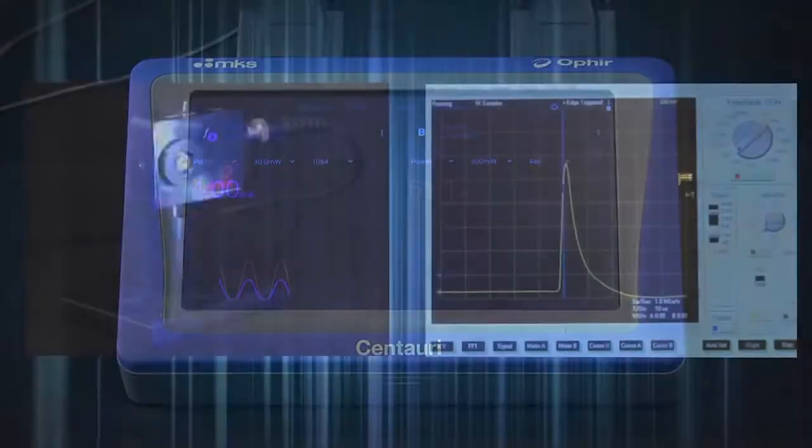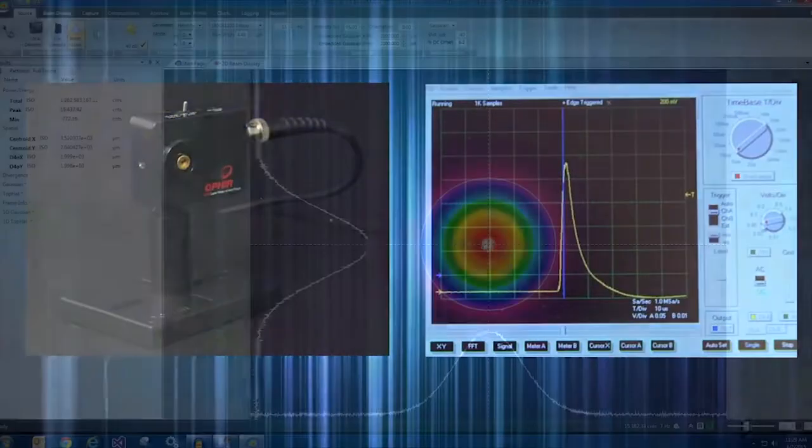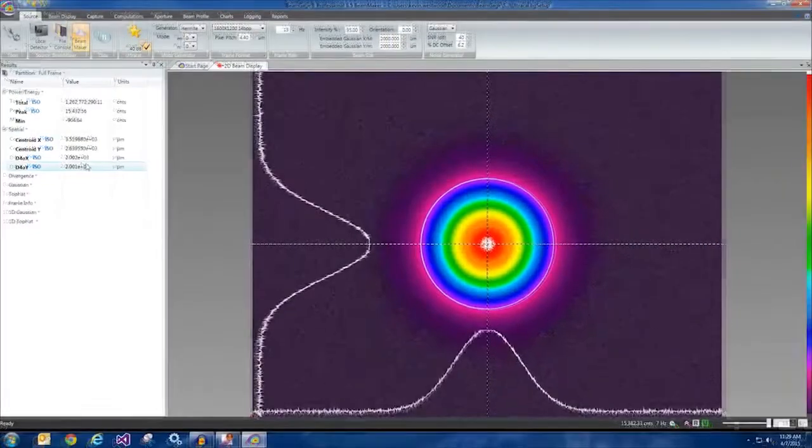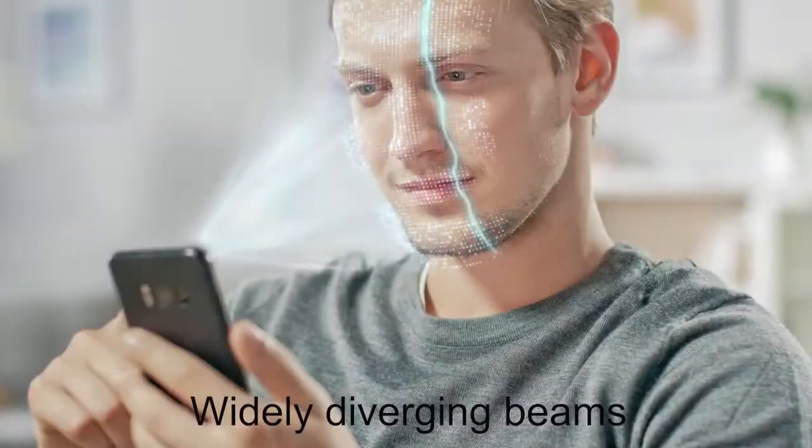Characterization of the beam emitted by the VCSEL in all these applications, including power measurement, pulse shape, as well as beam profile and other parameters, is critical. However, when we go about trying to measure VCSEL beam power, for example, we run into a few serious challenges. 1. The beams are generally widely diverging, so we'll need a sensor that can handle difficult beam geometry.